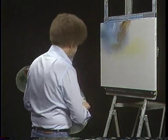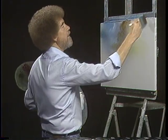You could also do this using white, just with a little bit of yellow acrylic in it, and put it on before you start the painting. But today I thought we'd just do it this way. It doesn't matter. Maybe we'll put a little sky up in here too.